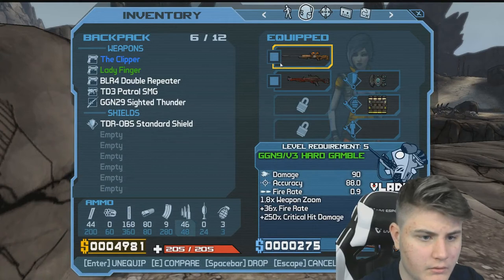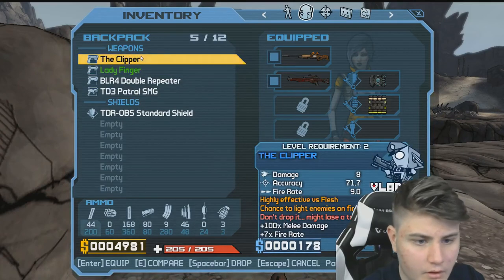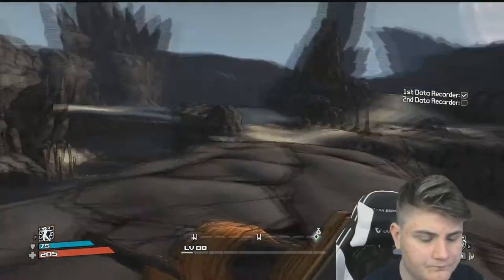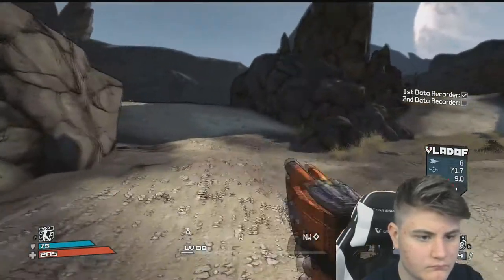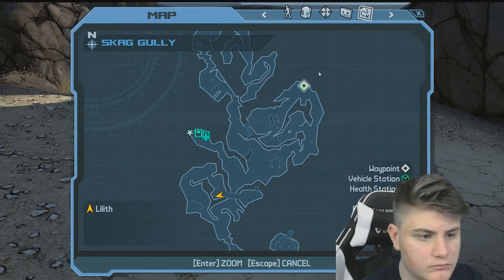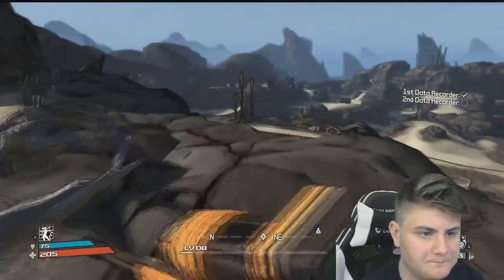Wait, how much damage? 90. What's this one? Okay, that's 90. Gonna drop this one and I'm gonna do this. Okay. So where do we need to go now? Okay. Wait. Okay, I'm going the right way.